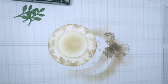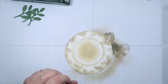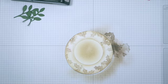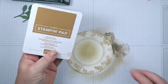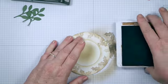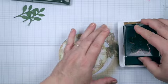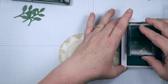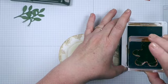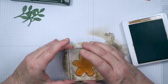So that is that. Okay, and now I think I just want to go ahead and stamp my gingerbread man. And I'm going to stamp it in Pecan Pie. This gingerbread man's so cute. And there's not a lot of coloring to them or anything, so just inking him up. And I'm just going to stamp him.